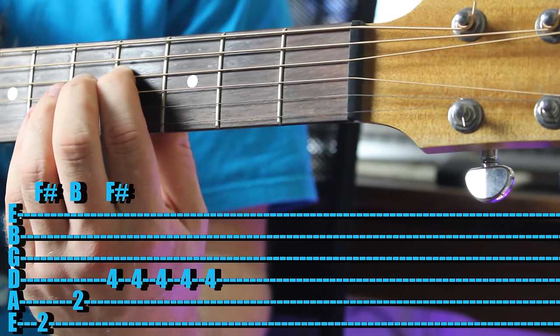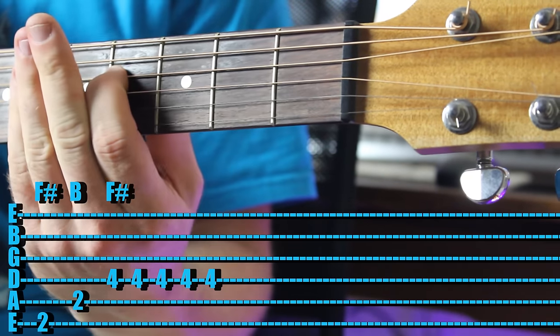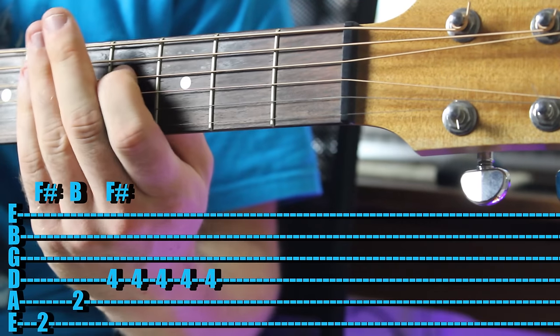1, 2, 3, 4, 5. 1, 2, 3, 4, 5. Quite quick, isn't it? 1, 2, 3, 4, 5. That's all that there is to it.